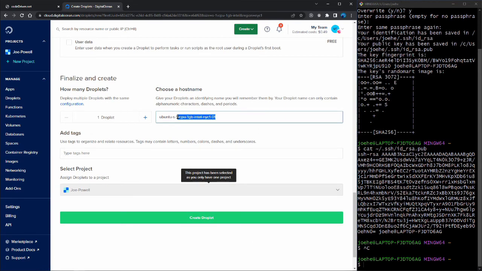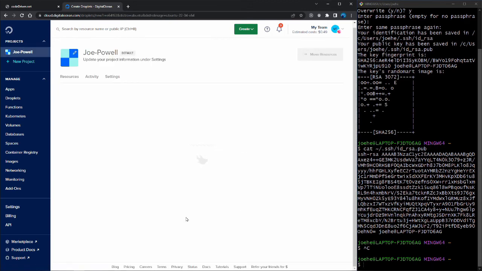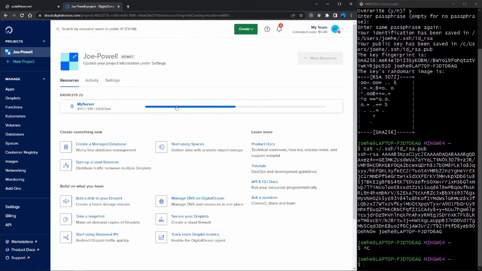What's the name of your server? Let's call it my server. You can call it anything you like, completely arbitrary. Wait for your server to finish downloading right here. See, it's running the install. Then it's going to give us a number. That's our IP address that we're going to use. So copy that code there.